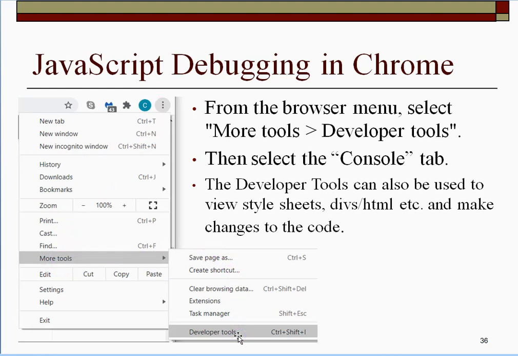Once you bring up the developer tools, you can then select the Console tab, in which you can see information about the runtime behavior of your code. The developer tools can also be used to view style sheets, divs, HTML, etc., and make changes to the code, so it's useful besides just JavaScript.